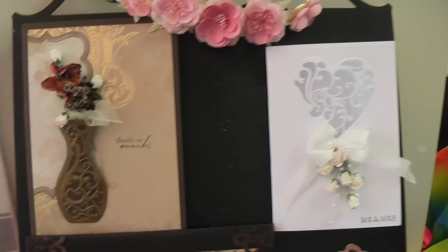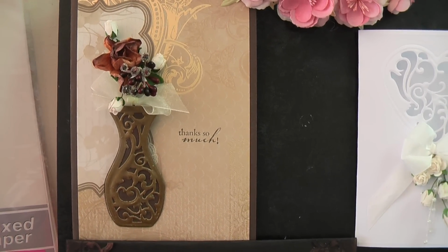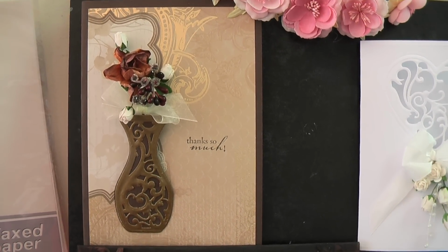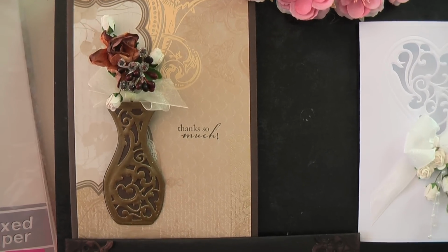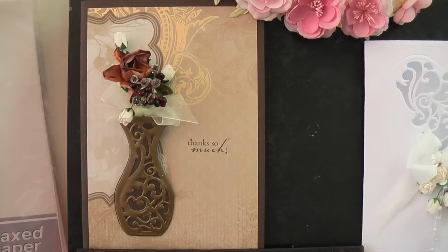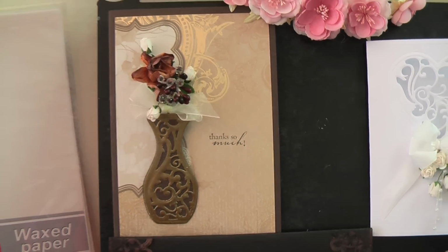Okay. Speaking of which, it's the card next to it. So that's the type of thing you can do. You can cut a plain one out that's solid and then layer the decorative filigree one over the top. Oh yeah, I like that idea. And I looked at that vase and I'm going, okay, a vase is a vase is a vase, but hey, give it to Wendy, a vase ain't a vase anymore.